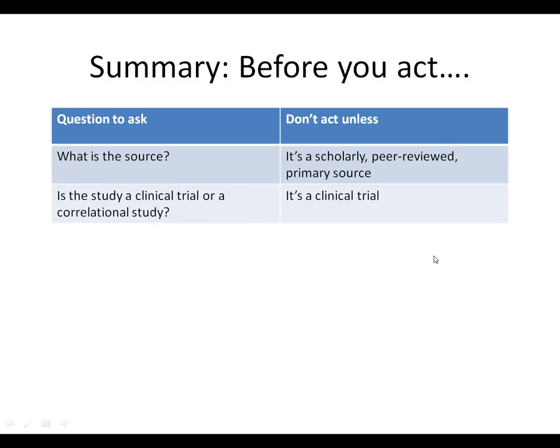Okay, so now I want you to look at that primary source that you found. And we're going to apply the next criteria. Is the study that you're looking at a clinical trial or a correlation study? What you want is, you only want to rely on clinical trials, because they're the only type of study that can actually prove that nutritional intervention has some effect on health.